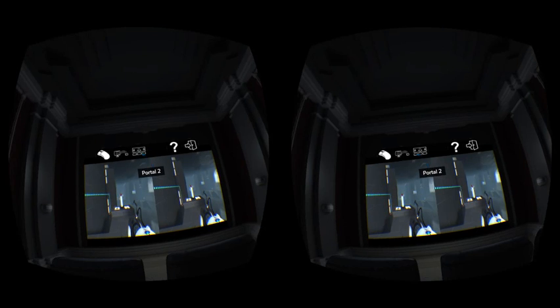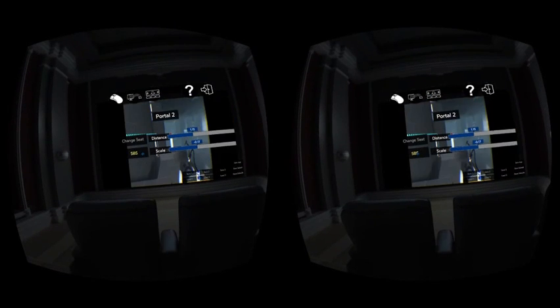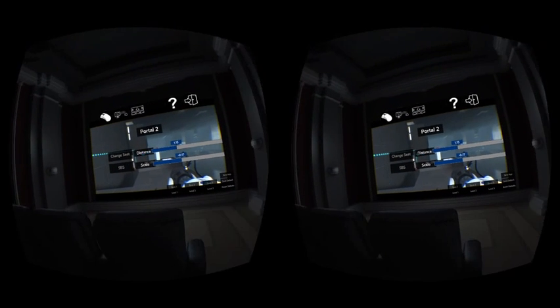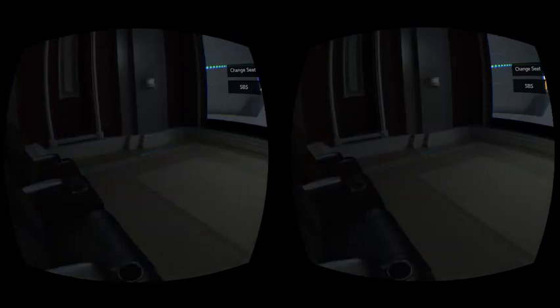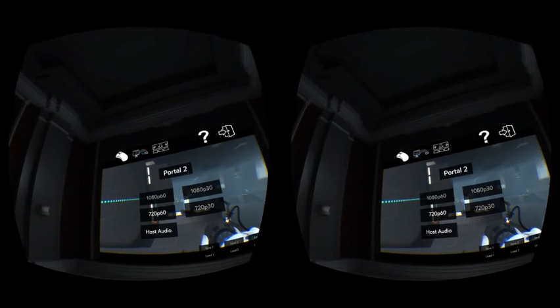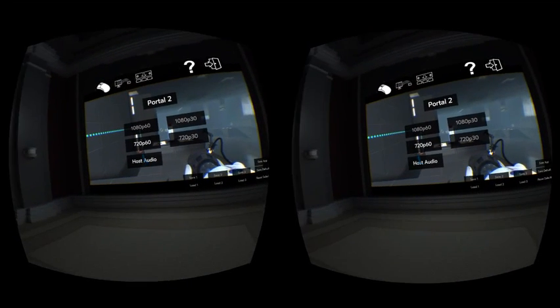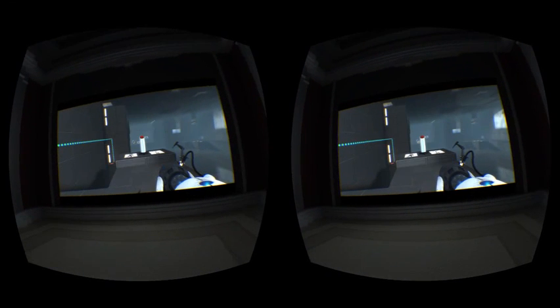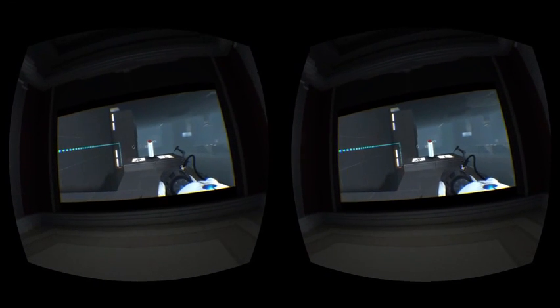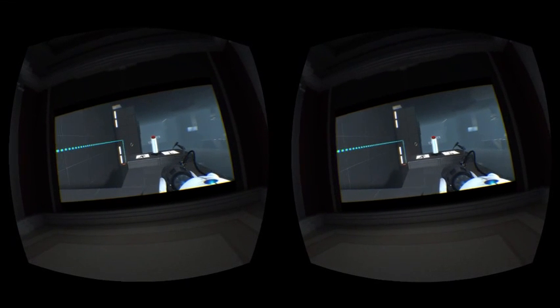And another thing we can do is change the seat in any theater that has seats. So you can actually sit closer to the home screen now and adjust the settings, audio. There's also a trackpad mouse if you want to be able to move your head independently of your mouse cursor if you're on a Windows desktop.